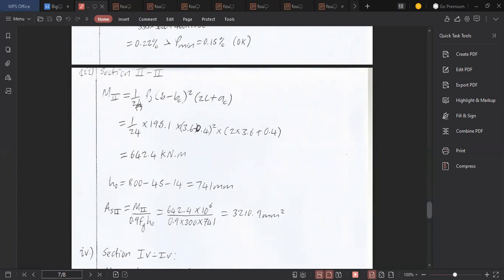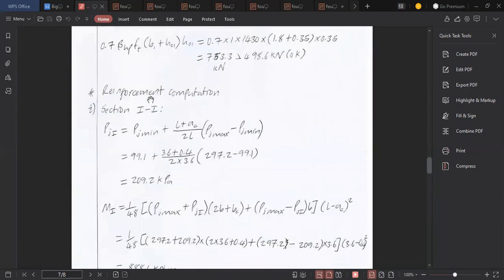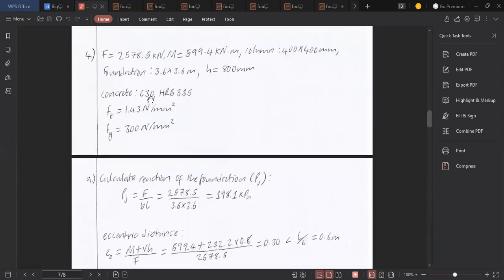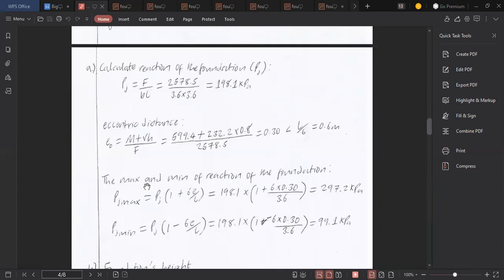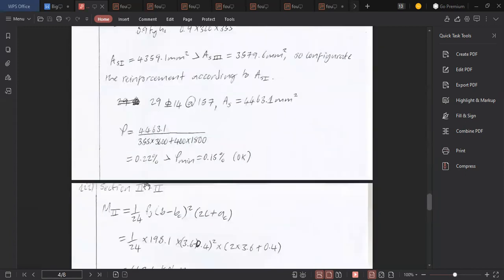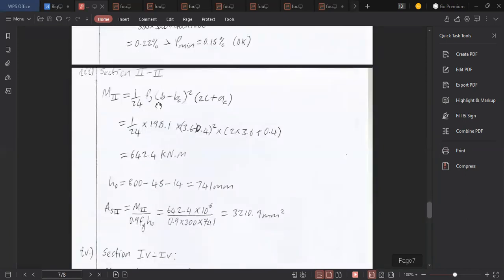So this one is just m2, 1 over 24. PJ, we found it some time back. The F over the area. Oh yeah, this is what we found, PJ. So PJ open bracket B minus BC squared over BC, the breadth of the column, times 2L, the length, AC, the breadth of the column.